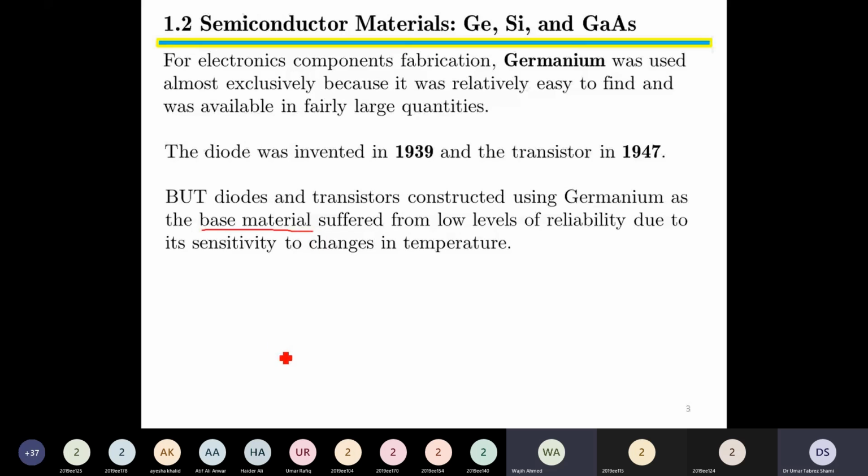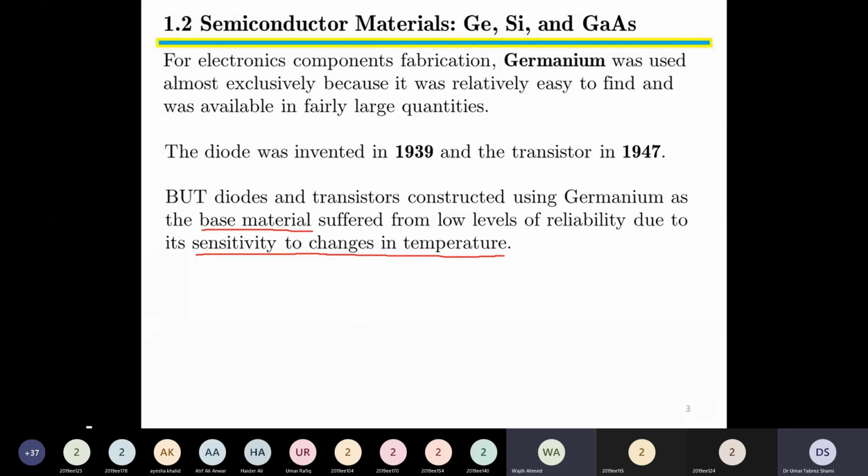Now, another important word in the same sentence is sensitivity to changes in temperature. I would like all of my students to remember that electronics is very sensitive to temperatures. What do we mean by electronics being very sensitive to temperature? It is that the properties of the electronic component will change with the change in temperature. It is for this reason that we use heat sinks that extract heat energy from our electronic component and disperse the heat energy into the atmosphere, only for one purpose, so that the temperature of the device remains cooler and remains uniform.